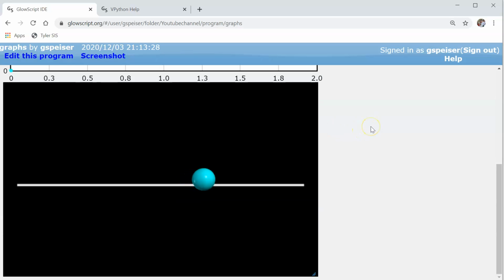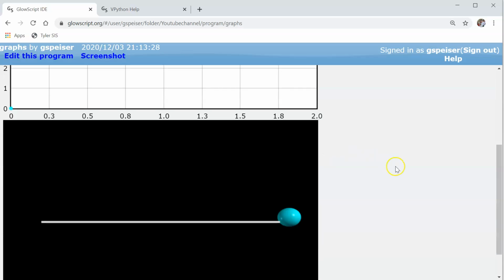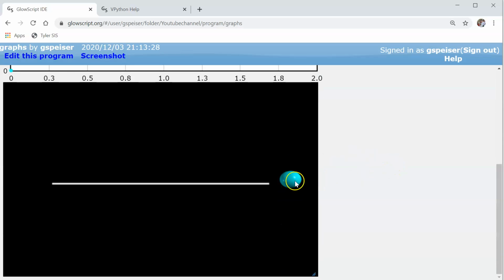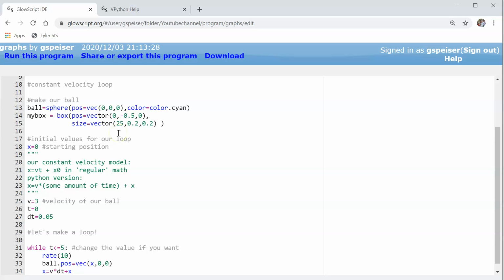Oh, there's the animation. I actually drew the graph first, so it's got the animation on the bottom. But we still only have those 3 plain dots because those are the only dots that are happening. So what we need to do is put this plot statement, instead of plotting individual points, inside of the loop. Now the first value is the x value, the x-axis I should say, and the second one is the y-axis.